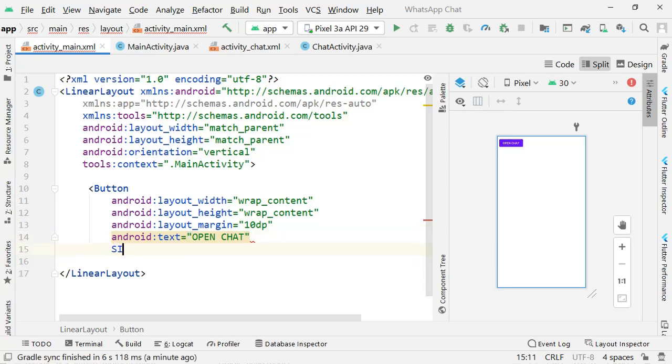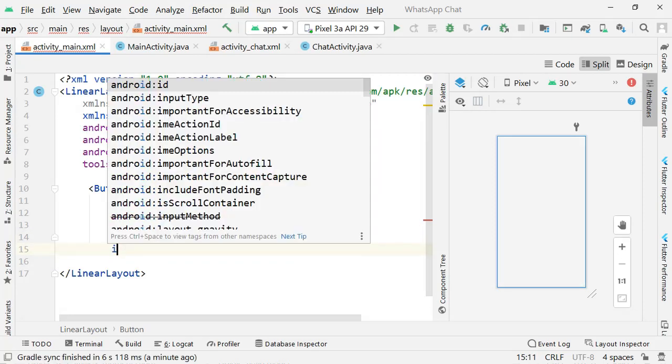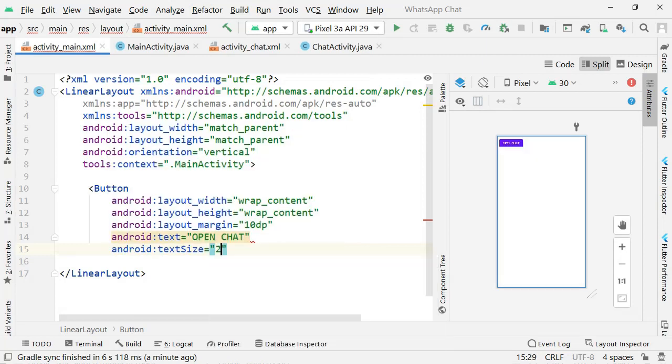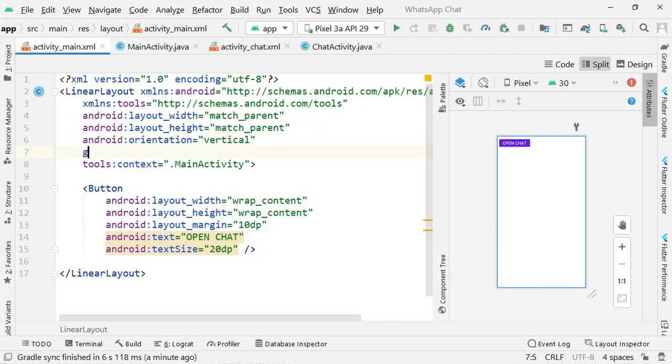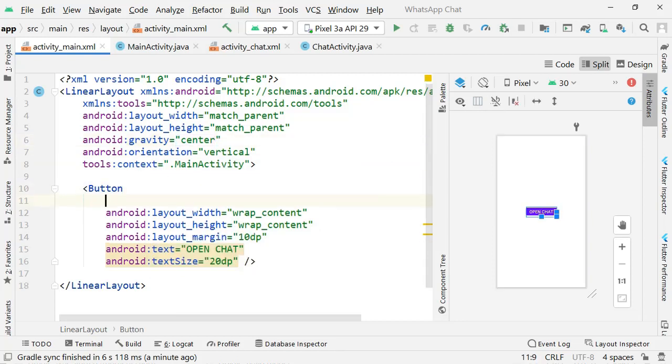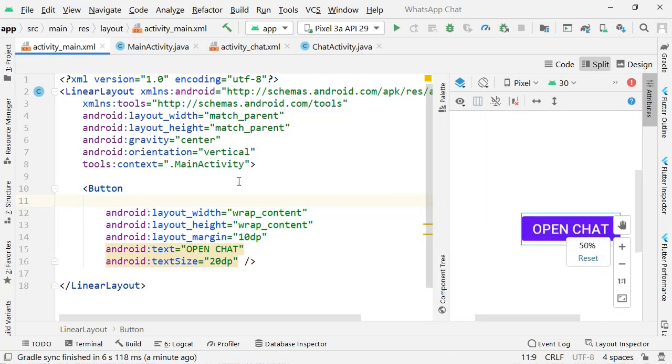I can put a text size of maybe 20 dp, and then I close it. Then I can give it a gravity of center. Let's put here the on click, so that if someone clicks on this button, it should open the chat activity.